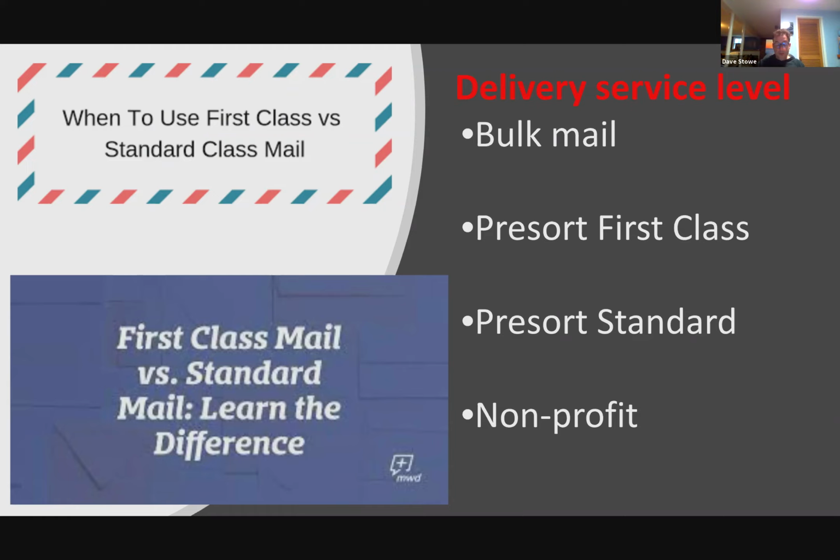Nonprofit mail is a discounted version of standard mail and is generally not available to political campaigns, unless the state committees, which generally are nonprofit entities, lend their nonprofit status to campaigns, which does happen on certain occasions. Two years ago for the municipal elections, the state committee did allow some of the local DTCs to use their nonprofit status, and that was able to save the campaigns a good bit of money on postage.